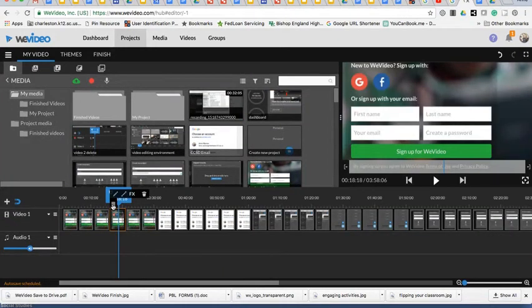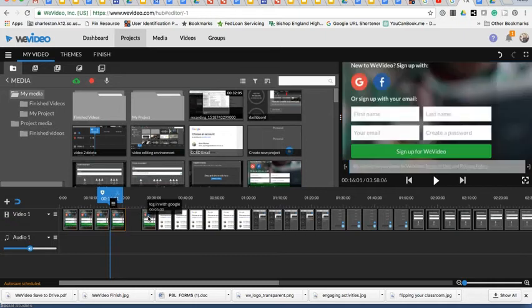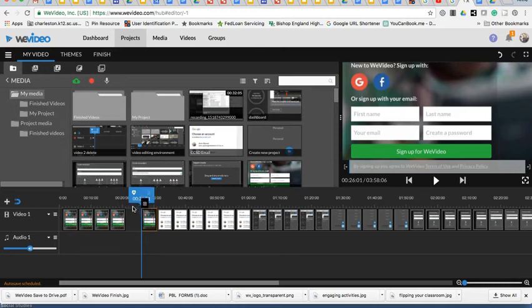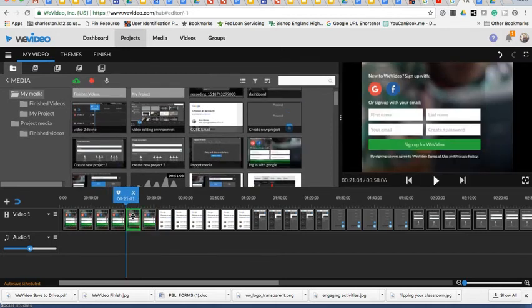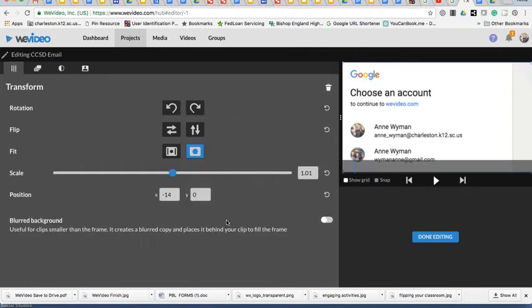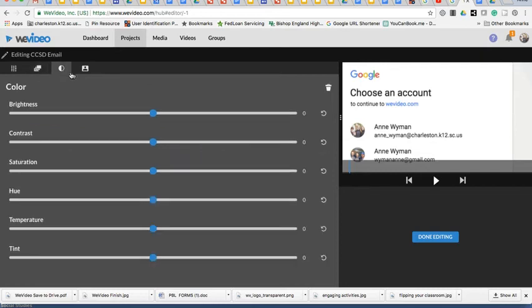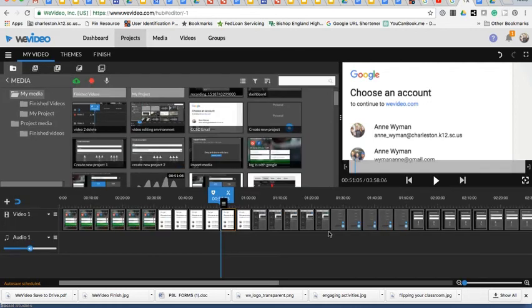Once I've dropped media into my actual video line, I can then either delete it, I can move it around, or if I want to edit the actual media, I click on the little hamburger. To drop it in from my available media, I simply click on it and drag it down to my video line. And then again, I click on the little hamburger when I'm hovering over the media, and I get several options as to different things I can do with the media. Or if I want to keep it super simple, I can just leave it alone. When you're done, make sure you click Done Editing. That is done editing for that specific piece of media, not for your entire video.